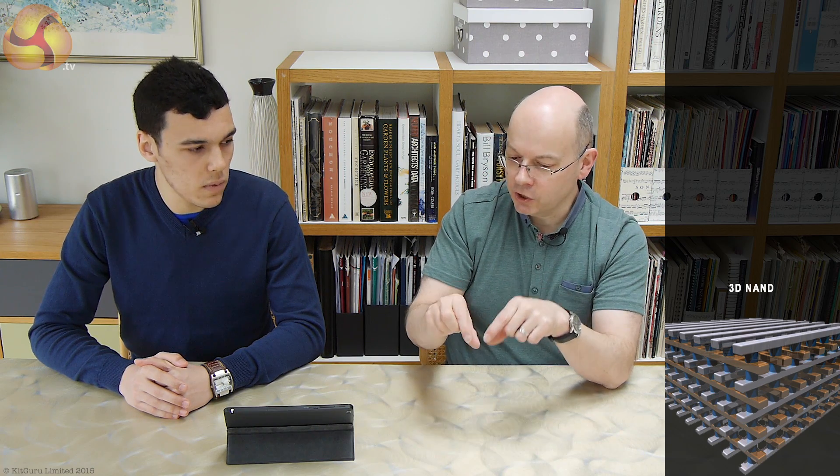And as we segue smoothly into the next aspect, the business of interfaces and technologies for SSDs. M.2 is a form factor. It's 22mm width, but it can be different lengths. So some of them are like a chip, and some of them are, as you say, gumstick, like a piece of Wrigley's. And it can be single-sided or dual-sided as well. I've sometimes mistaken an M.2 SSD for a Wi-Fi card. It hasn't got the antenna connectors, but it's like, oh, wrong one.